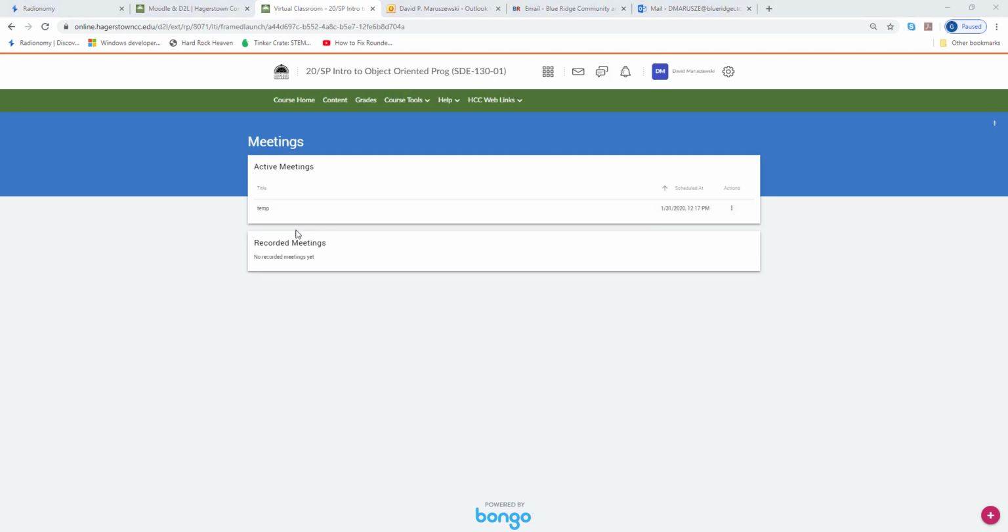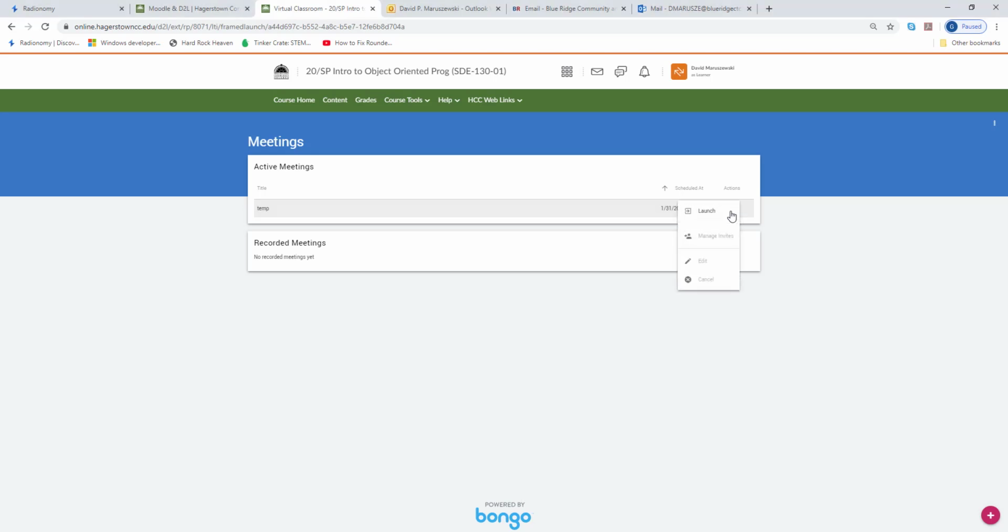Okay, so the reason why you wouldn't have seen this originally is because there wasn't one that was active. So now we actually have one active and that we can get into. Now I can see them all from my space because I know it's coming up, but you may not always be able to see the ones here. So if you're a little early, let's say you're 30 minutes early, maybe it's not up yet. Maybe it's not active yet. If you wait, it should get there.